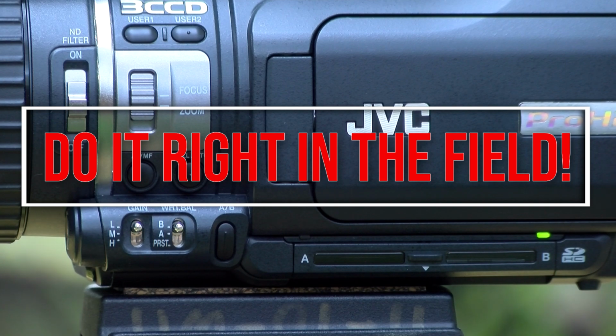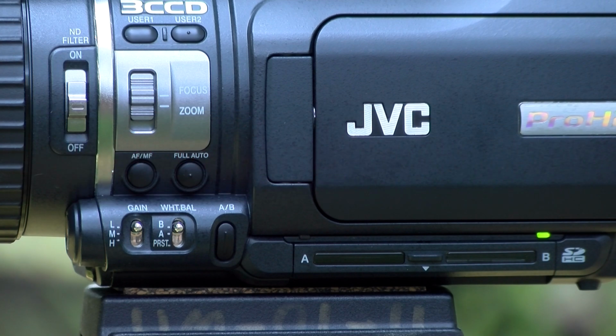Yes, it's there, but if you shoot correctly, compose correctly, set your audio, set your white balance correctly, set your exposure correctly, all these things while you're in the field, that means you'll have a whole heck of a lot less to do later on. That also includes composing those shots. So always remember that.